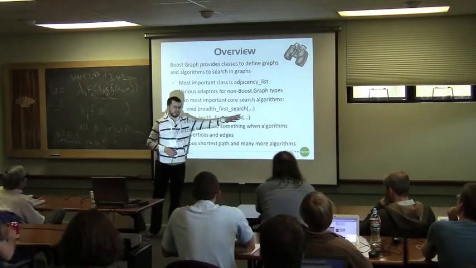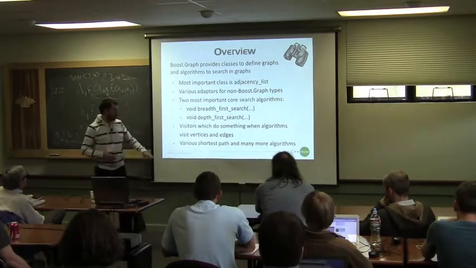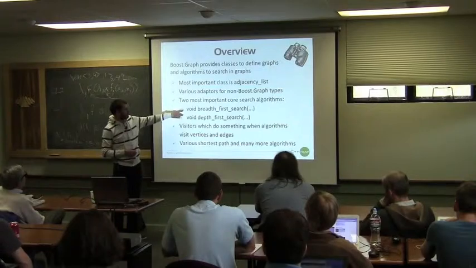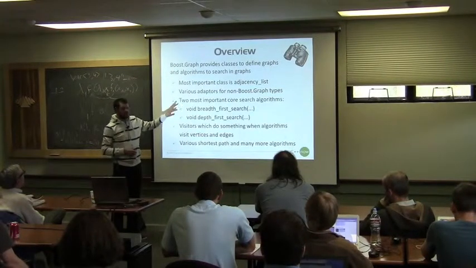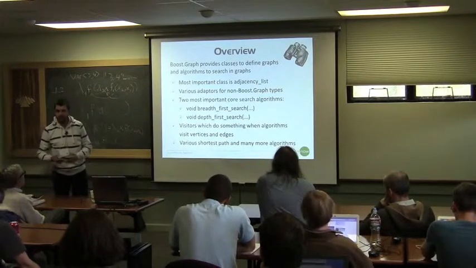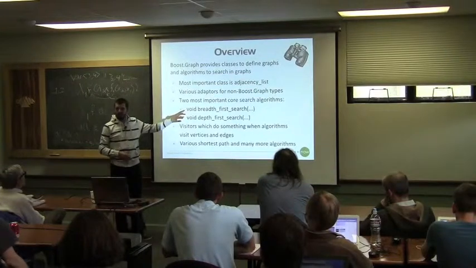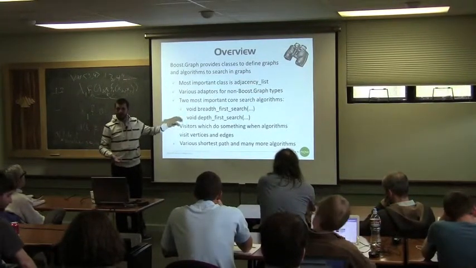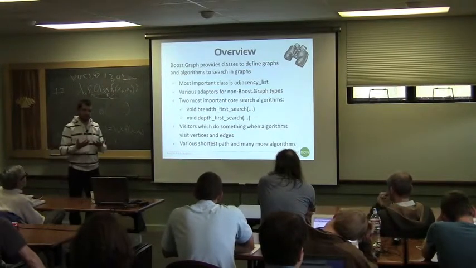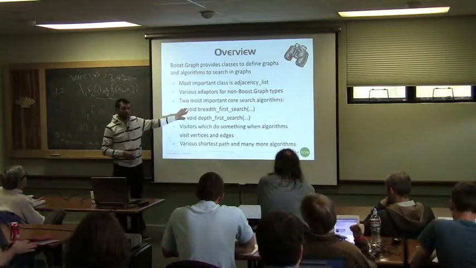As you see here, we have to pass a couple of parameters. It doesn't matter at this point what these parameters are. I wrote these two signatures down more because of this return type void. So if you think of algorithms, especially the algorithms in the C++ standard library, you would maybe expect that if you call these functions, they give you something back. For example, you call an algorithm, you want to find the shortest path between two vertices, so you would expect that there's a return type. But if you use these algorithms, there is no return value.